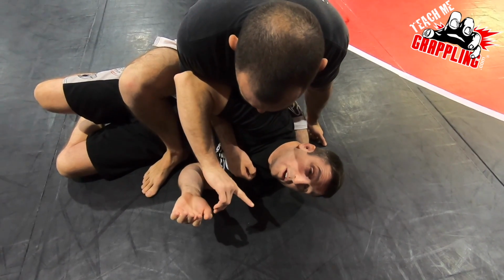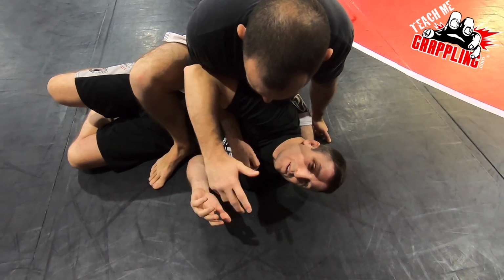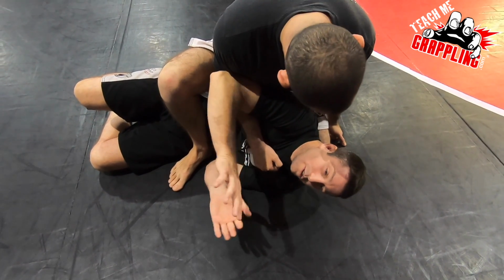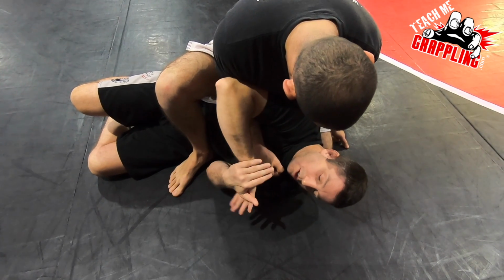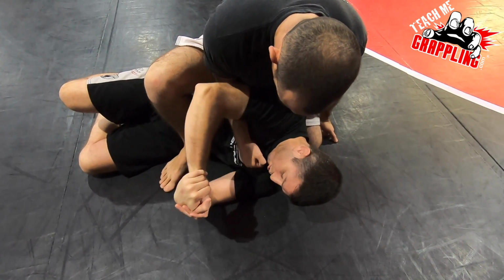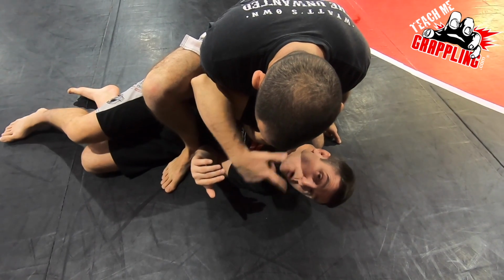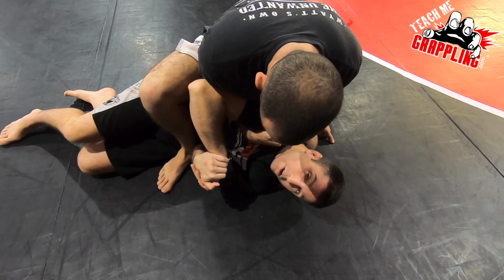But when you're a beginner, it's kind of like the only thing you can think of, because you're trying to plan your moves, and that's okay in the beginning, so you can try to learn this game. So if you start like this, pull your elbow in, and now you might get a grappler to go for the armbar. Now if he goes for the armbar, go ahead.